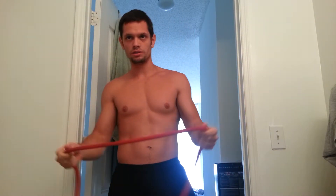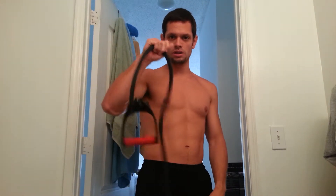We're going to start off with super setting for 3 sets: the standing barbell curl, and then the closed grip easy bar curl. Since I'm modifying it for those of you that work out at home, I recommend you get something like a resistance band. This is about a 25 pound resistance band, and this is a 100 pound resistance band with handles — usually more for heavy stuff like squats, shrugs, or pull downs. I also have 8 pound weights and a 15 pound kettlebell down here. Since I'm doing higher volume training, I'm going to use less weight.